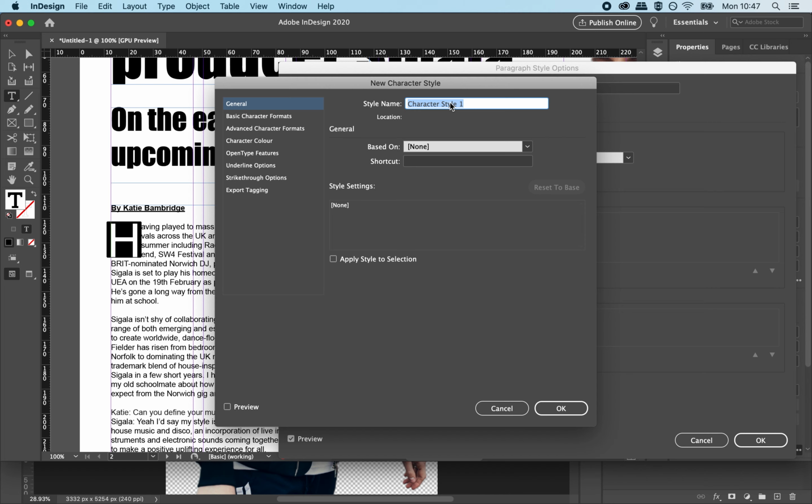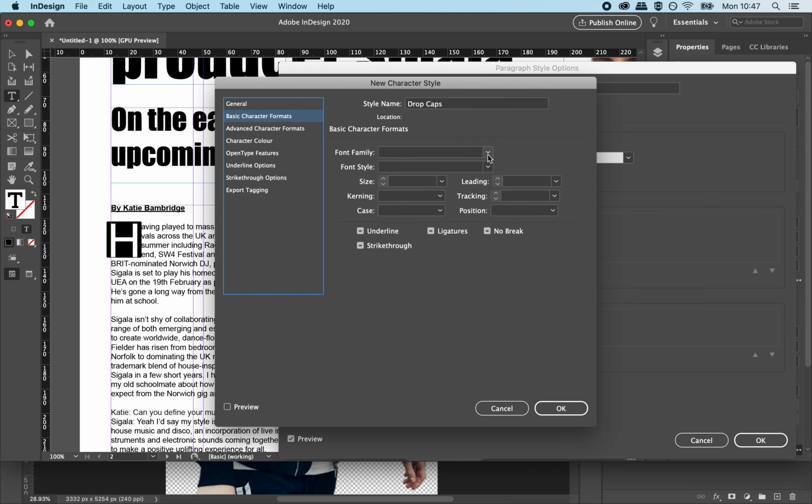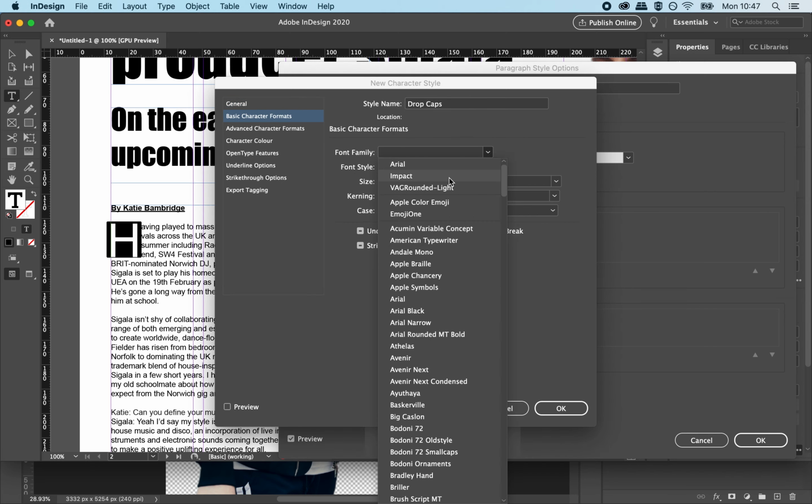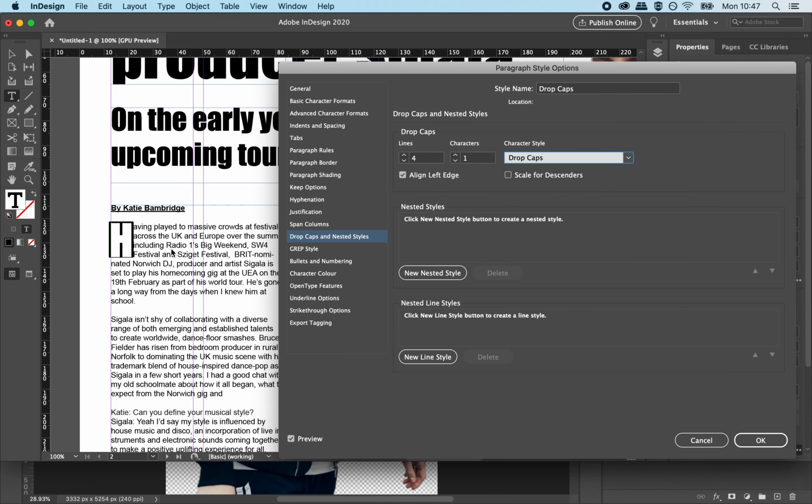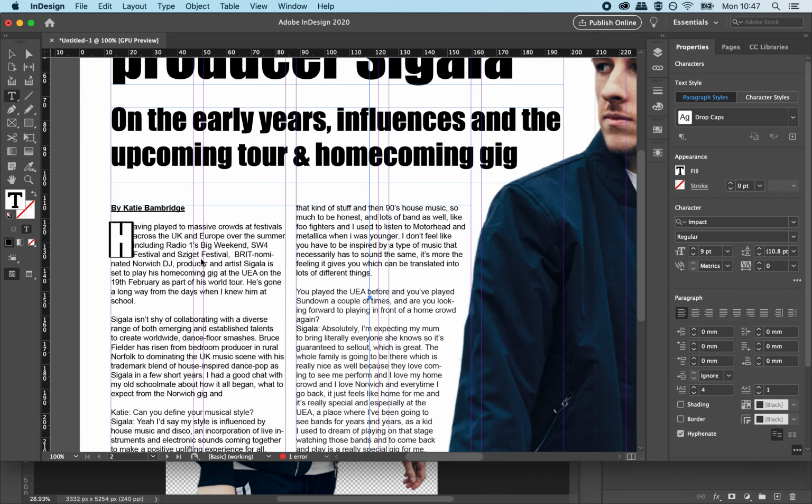New character style. So this will be the drop caps character style. Let's go impact with that one. Preview. There. Quite like that.